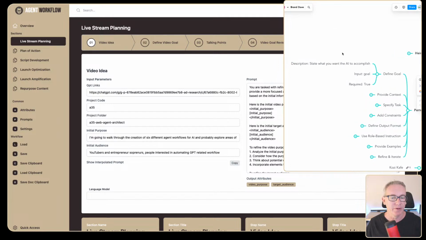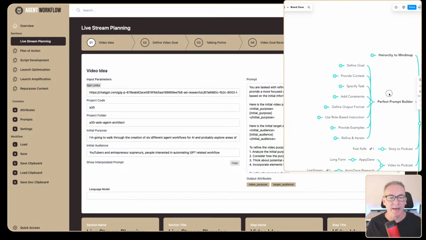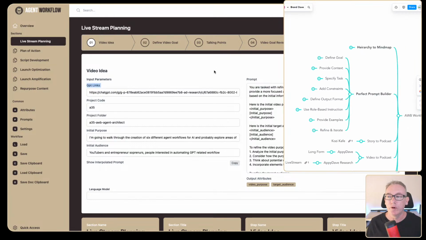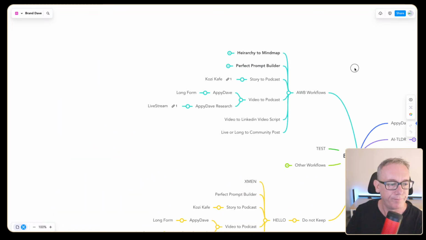And then when you go to each of them, so let's say we're on the first one, which we are, it would say something like defined goal would be right there and right there. And the input would just say goal. And there would be a description, which I don't currently show, which would be under here. So we're about to look at using Agent Workflow Builder, but we're going to use a different tool to what we've done to basically create structures like this for the next set of workflows in the system.